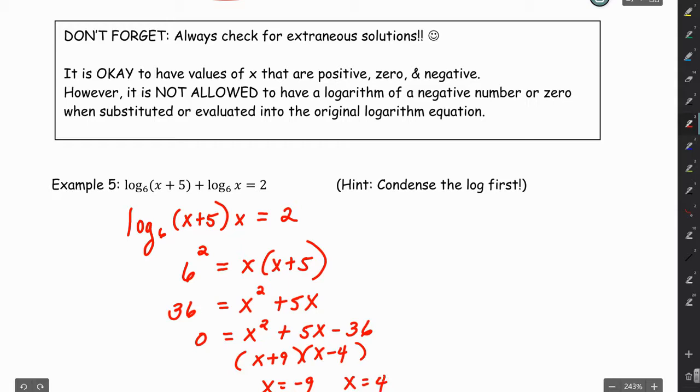All right, we got 2 solutions, but now we want to check for an extraneous solution. If I put -9 in here, for example, -9 plus 5 gives me -4. That is outside of the domain of a log, so I know that -9 will not work. It also doesn't work if I put it in right here. If I put -9 in there, that value has to be greater than 0. Right? So -9 doesn't work. Now if I put 4 in here, I get 9, that's good. If I put 4 in here, that's just 4, that's good. So the value of 4 is a solution to example 5.